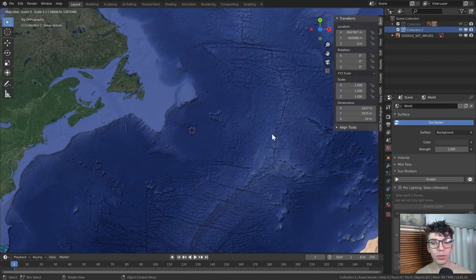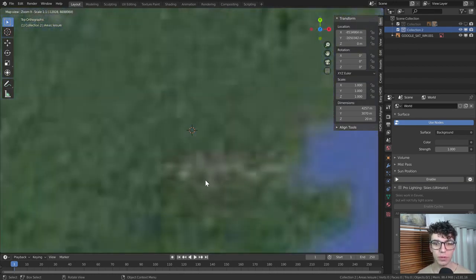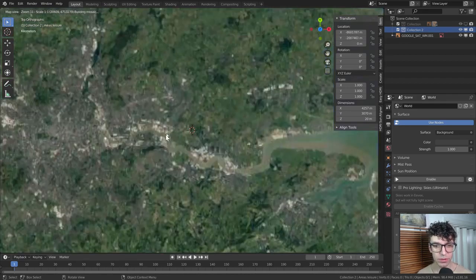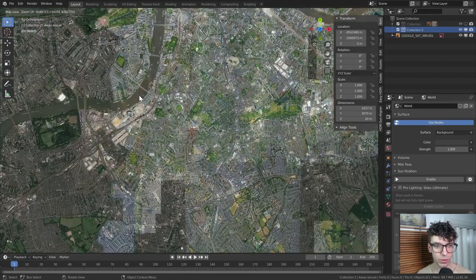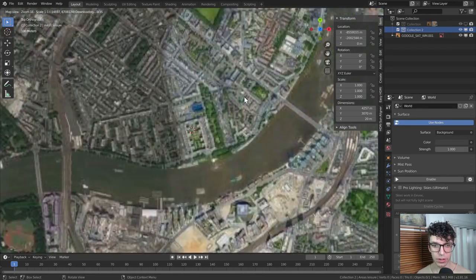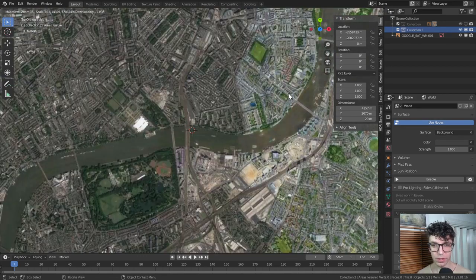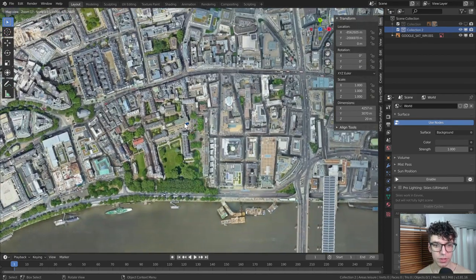So maybe you can go on Google Maps before that to understand exactly where you want to zoom in, so you have a better understanding once you open up the app. So I'm going to go somewhere in central London because I know that area pretty well. So let's say we pick somewhere a bit more central. Let's say we pick this area over here.